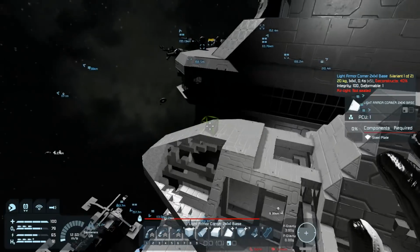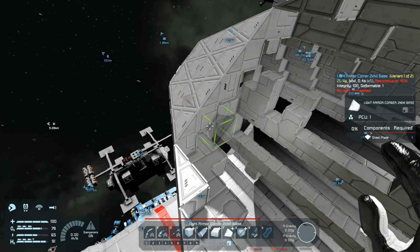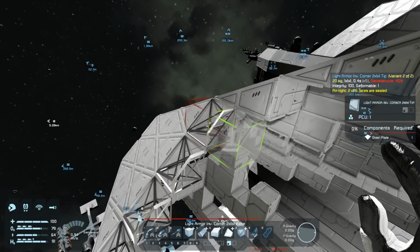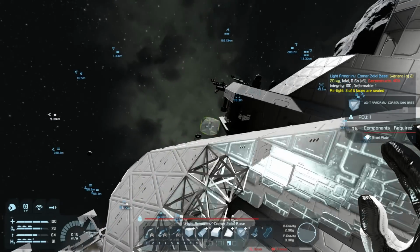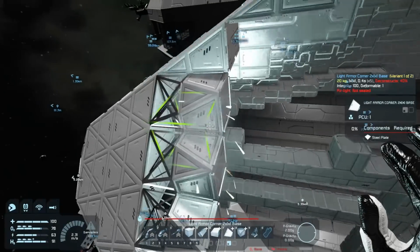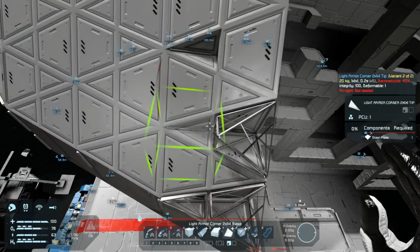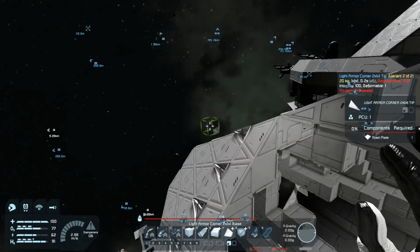So if you work with these blocks, here you need to switch out because you need the bottom blocks, these ones, and these ones you can see they keep their orientation. So I can place them, and when I do the next row, they will stay the same. With this here, now it doesn't do that, but this block sometimes, especially this one, changes orientation weirdly, and I don't know why. It's something that's in the game for ages now, and it really makes building these slopes a bit awkward.